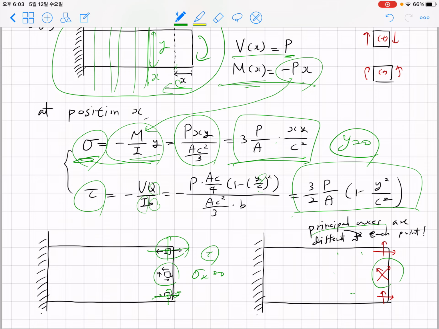Okay, so what you can realize from the realistic structural problem is that in contrast to our previous chapter on Mohr circle, we are considering realistic structure, and realistic structure has different combinations of sigma and tau at different locations, and because of that, even our principal axis will be position dependent. And of course principal stress and maximum shearing stress will be position dependent.